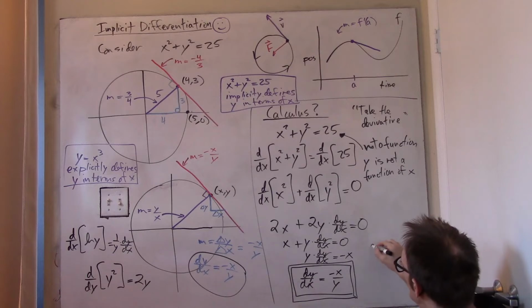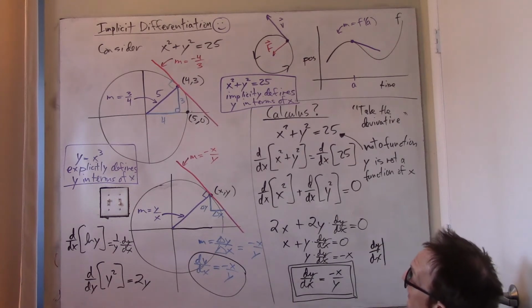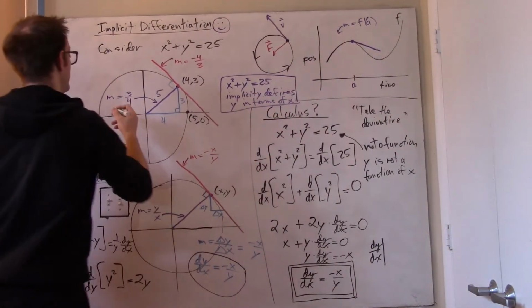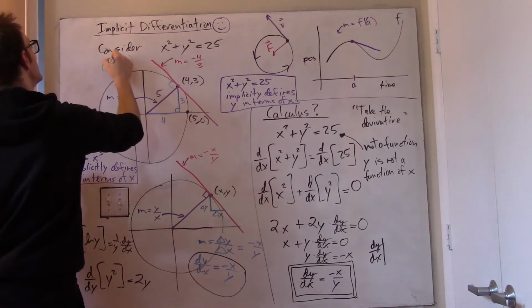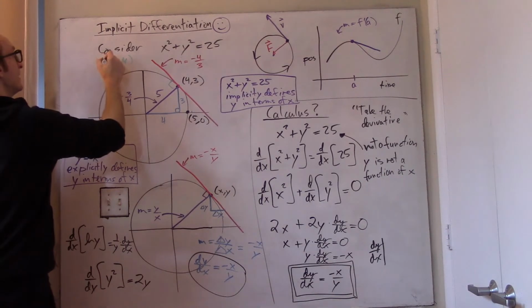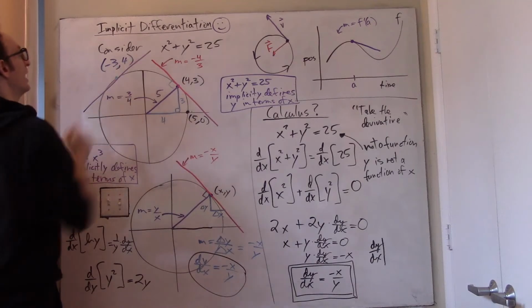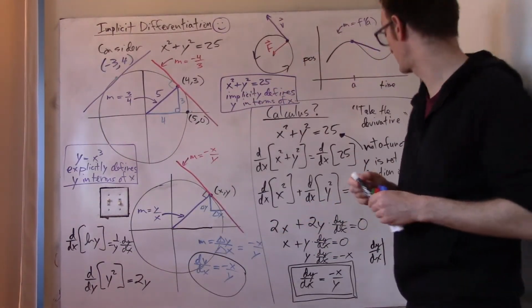So let's just do another one. What is dy/dx at, say, well, pick another nice point on the curve. How about (-3, 4)? If you go over here to (-3, 4), purple is probably barely showing up, but of course that is a point on the curve. And if you draw the tangent line to the curve there, now we can calculate the slope of it.